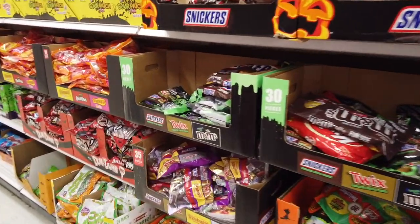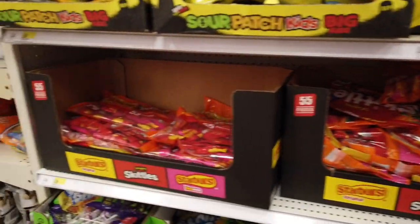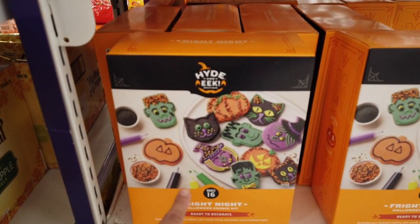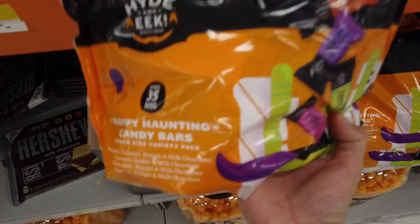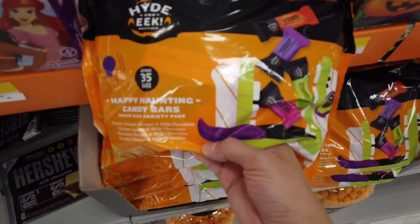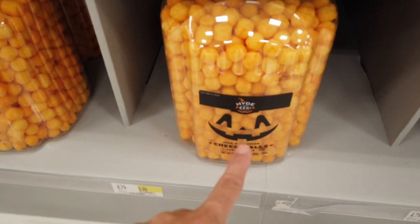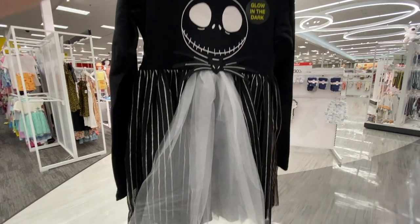They are really stocked with candy — sour patch kids, skittles, starburst, dum-dums, every chocolate you can imagine. There's a fright night cookie kit that's ready to decorate, super cute for activities with kids. Hide and Eek seems to be branching out — they're actually making their own candy bars with a variety of chocolates, retailing for $4.99 a bag. And the jack-o-lantern cheese balls are back — I got these last year, my kids love them, so yes, this is definitely happening.